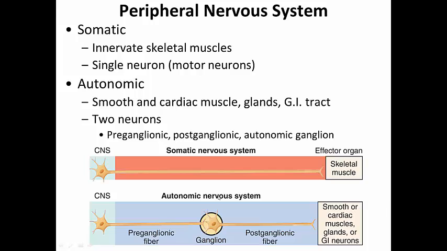So, to summarize, the somatic division of the peripheral nervous system, there's a lot of divisions here, aren't there? So first we have CNS, PNS, then within PNS we have afferent and efferent, and then here we're just considering the efferent, and we have somatic and autonomic. So in the case of the somatic division of the efferent portion of the PNS, we have one neuron that is used to reach the effector. In the case of the autonomic division of the efferent division of the PNS, we have two neurons that are used to reach the particular effector.